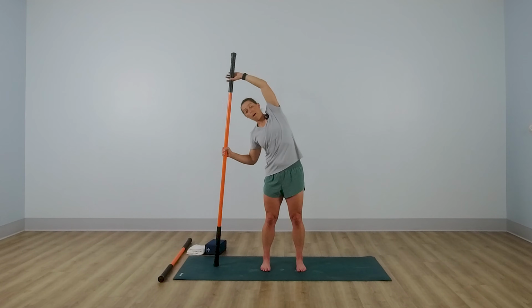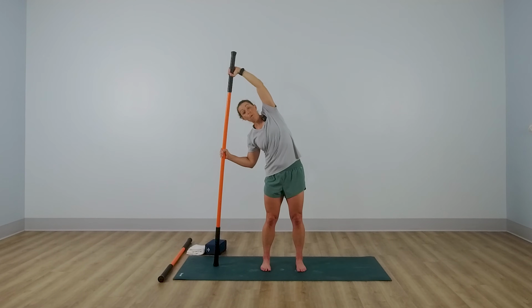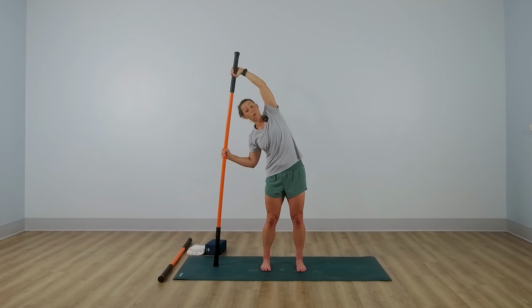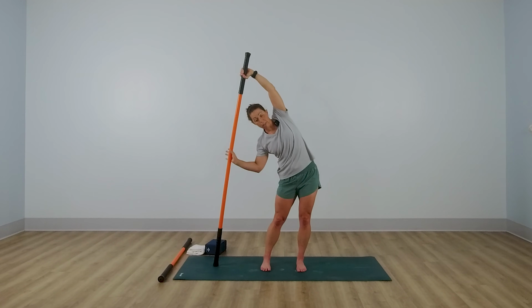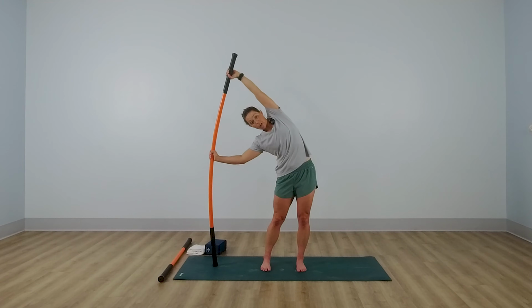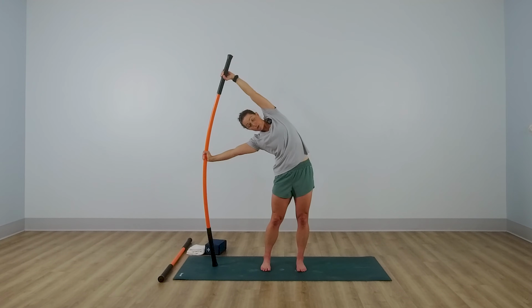Left hand's going to come up and over. We're going to take a gentle approach to this to start. Now with both hands on sticks, hips square, push your left hip away. So really get into that outer edge of your left foot. Now press your hands away too. There we go. Now just stay here and breathe.